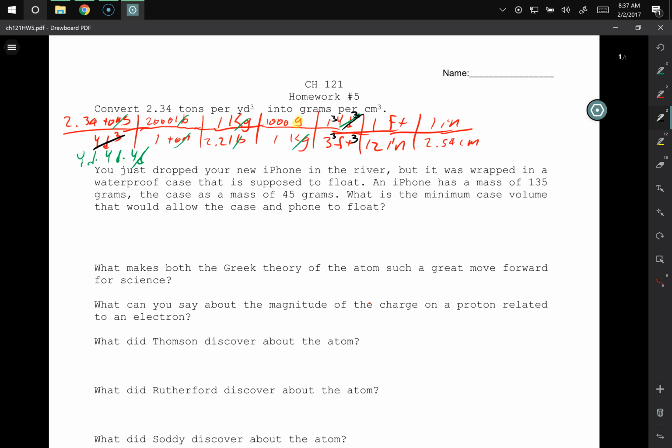So my second conversion factor, 3 for the feet, 3 for the 1, 3 for the inch, and 3 for the 12. And then the feet cubed are gone. And then I'll cube the inches, the 1, the centimeters cubed, and the 2.54. And then the inches disappear. And then the units that I have, or the units that I want, which are the grams and the centimeters cubed.